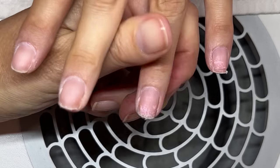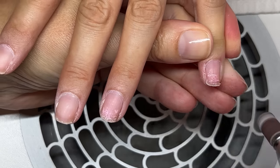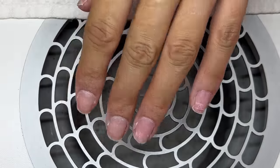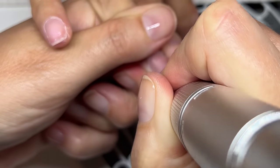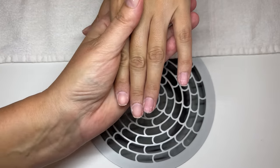it just causes a lot of damage. So I would definitely at least shorten the nails, and I would personally take the product off. Sometimes the product can pull on the nails and it can damage them, but I explained that in the previous video, so if you're interested, check the previous video. I'm gonna let the other ones dry. Let's start with the better hand.